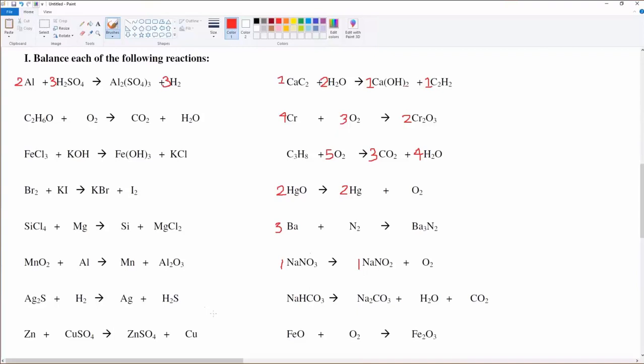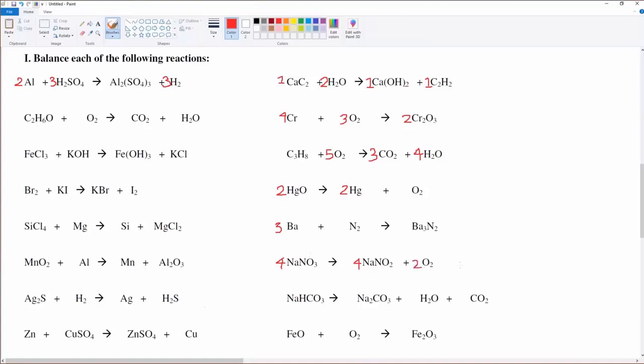Lowest common multiple of 12. Okay, so Sarah said, look, I've got 4 oxygens on the right-hand side and 3 on the left-hand side. So the lowest common multiple between 4 and 3 is 12. So if I put 4 here, that gives me 12 oxygens. And then I'm going to need a 4 here, right? So that my sodiums and my nitrogens will work. That gives me 8 oxygens. So how many more am I going to need here? I'm going to need 2 here.